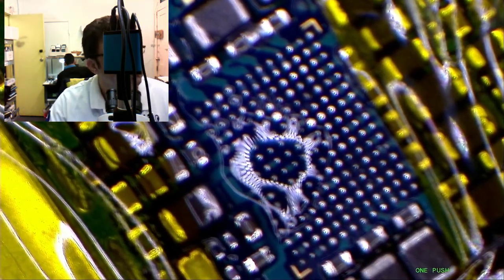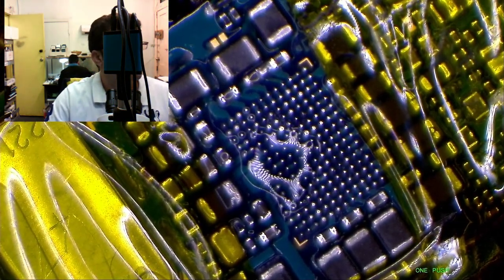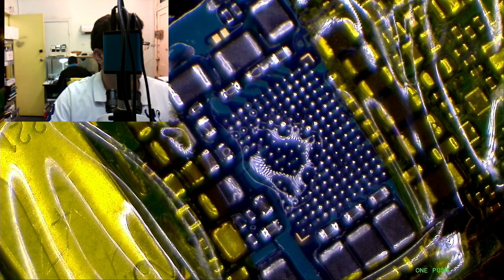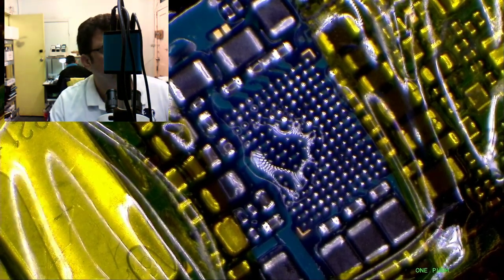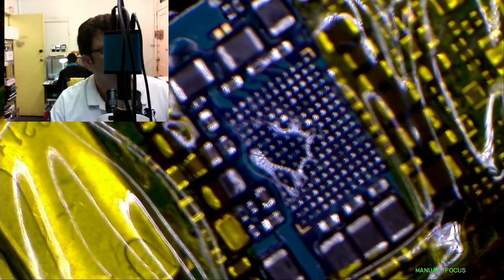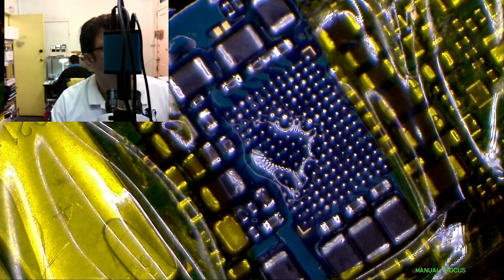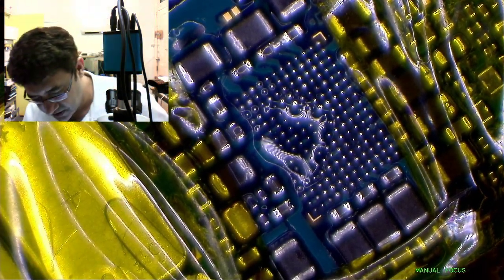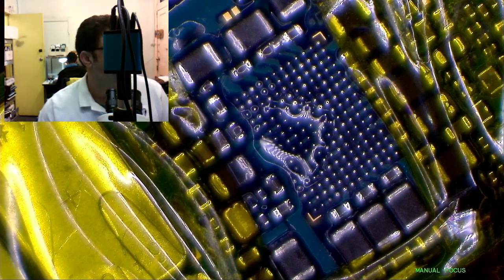So why is my microscope not giving a sharp image today? Okay, let's try here. Better? Here it's better. That's fine. So that came out pretty nice.